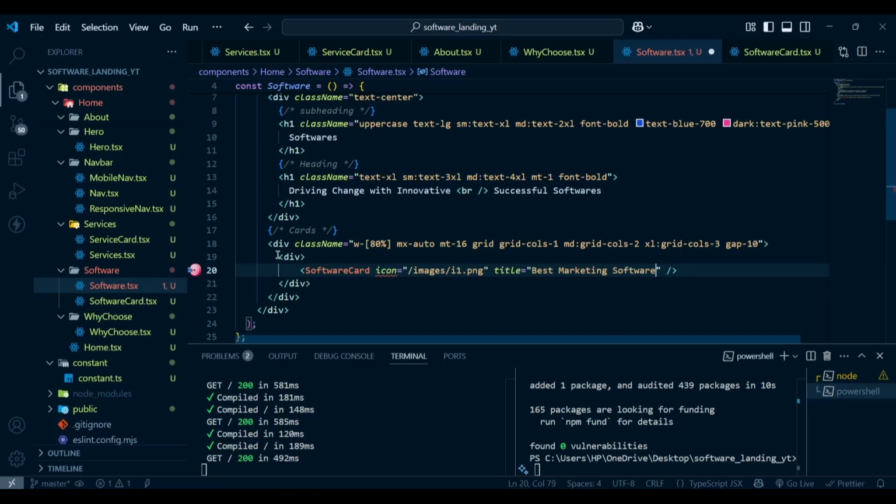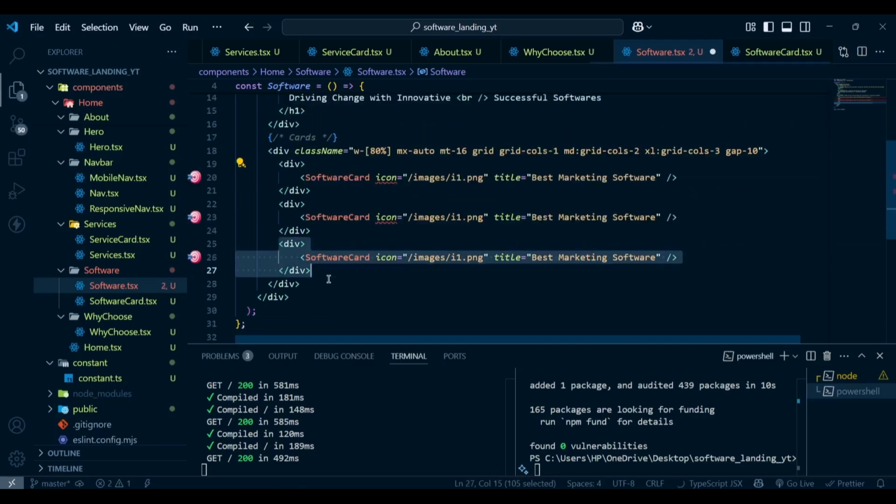Then we have two more, so I'm going to copy these two more times, and the second one will have the icon i2, and the third one will be i3. The second title will be product sales software. The third title, here we are also going to use best marketing software.